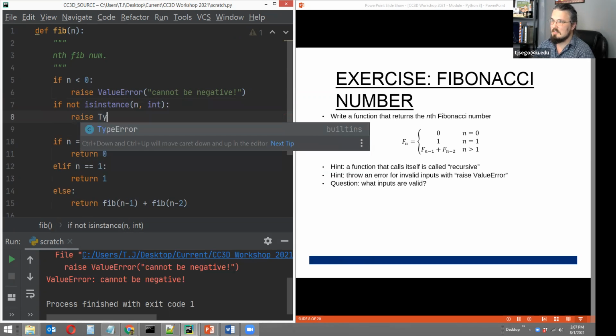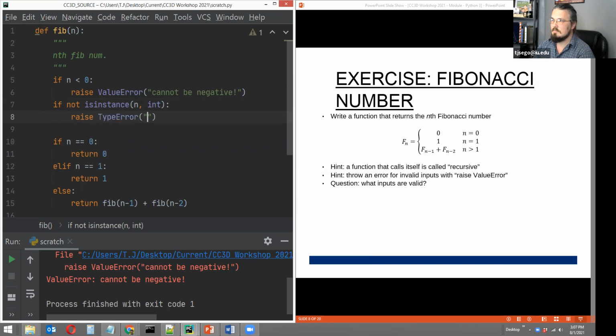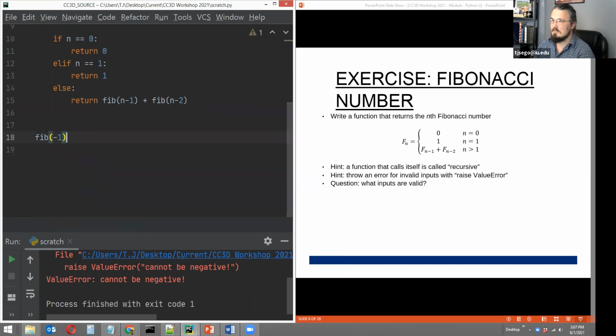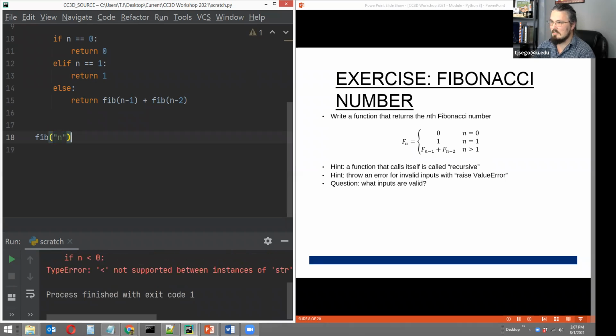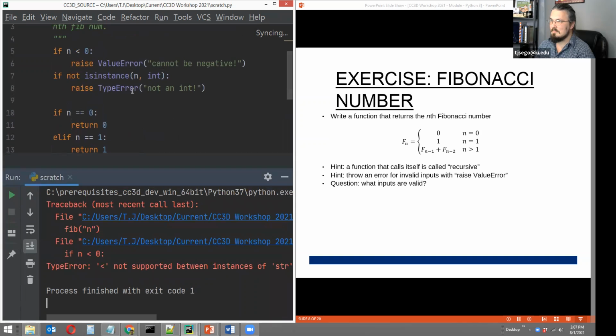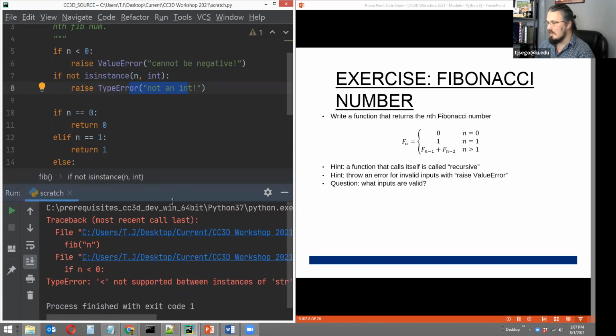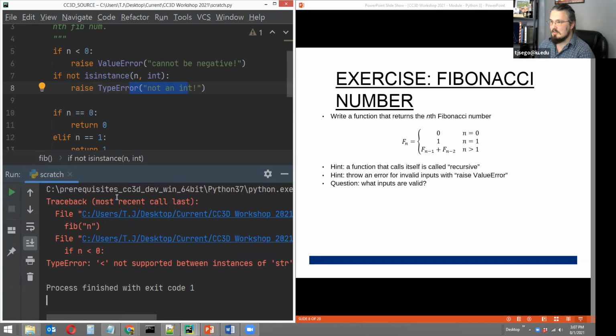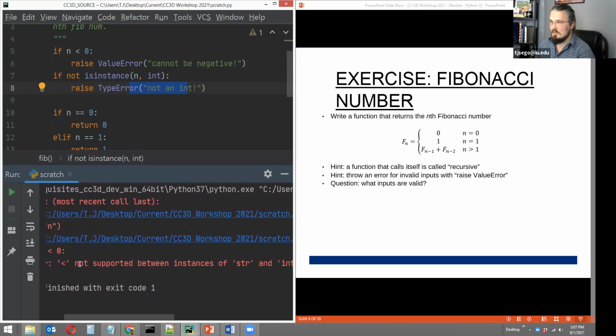Raise type error. Not an int. And so now try to calculate the nth Fibonacci number of the string n, then we get a type error, not an int. This is how all of this is implemented, and everything that you work with in Python when coming across these errors, you find these all the time.